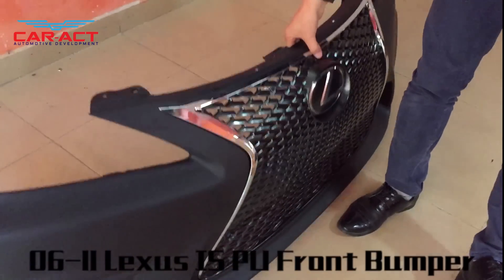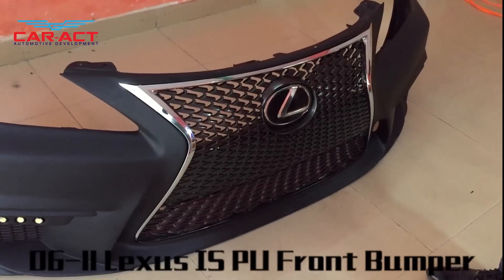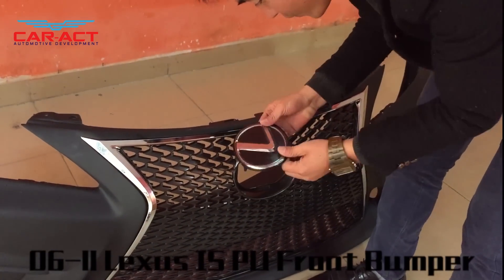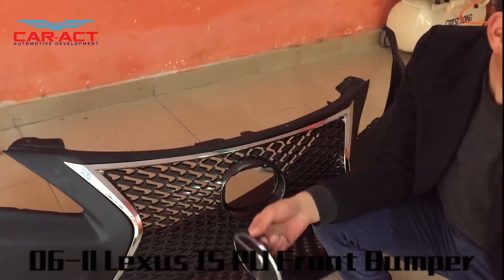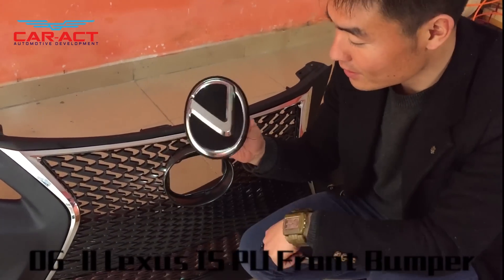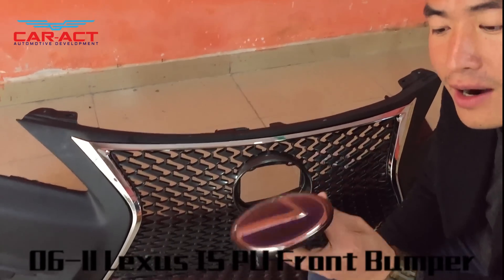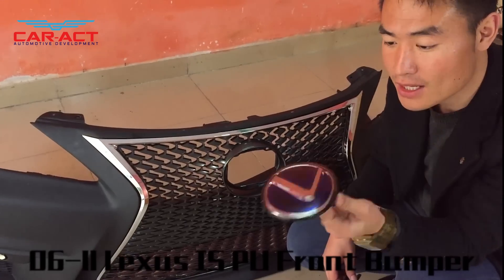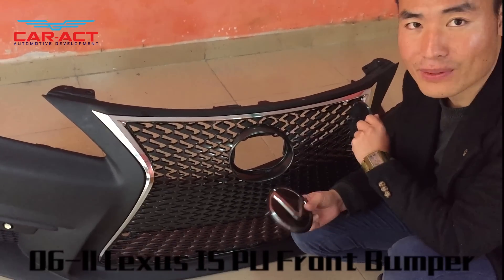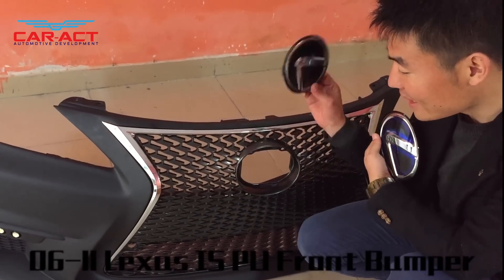It's also not very heavy — it's lightweight. Regarding the car logo, you can change the color. We have two options: black or blue. You can choose whichever you like. If your car is a hybrid, the blue looks good. If your car is black or white and uses fuel, the black logo is cool. It depends on your preference.